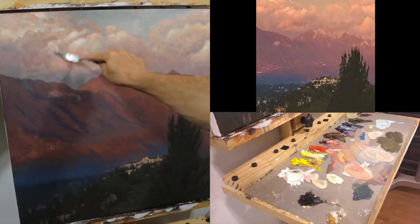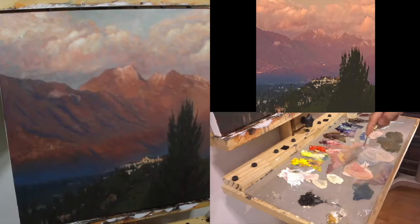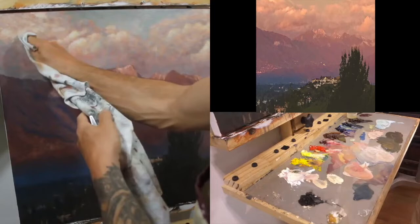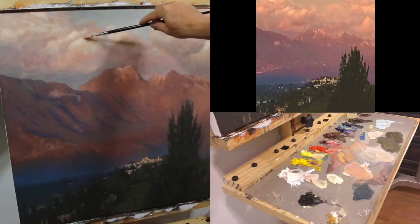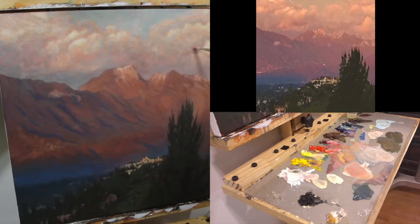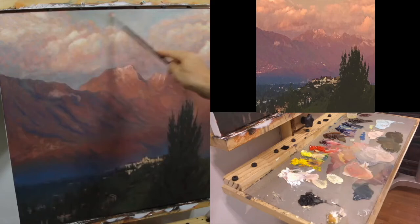I'm really not a fan of the clouds over on the right-hand side right now. They look like cartoon clouds. So I'm just blending with a knife. Keeping it loose, taking it, like defining areas, taking it back, redefining, wiping. I felt as though it was too defined. So something's still not working for me.